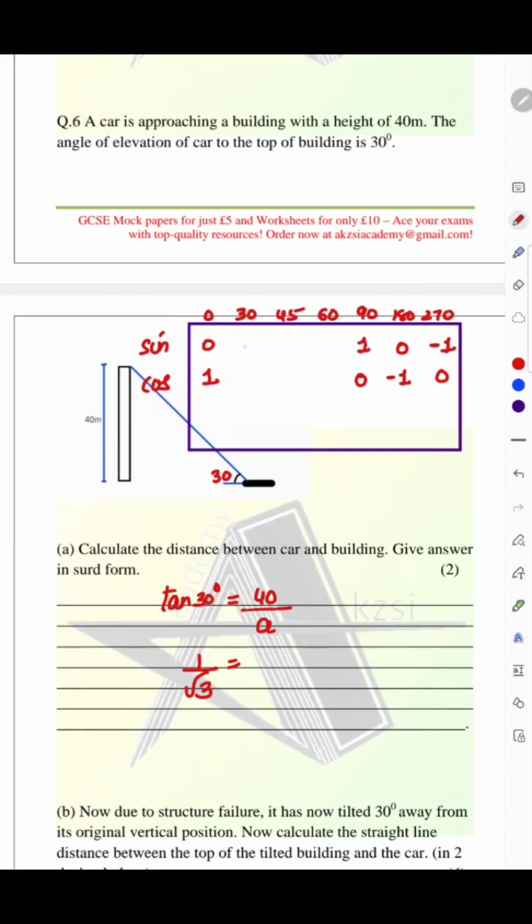Now these three values you have to learn. Sine 30 is half, sine 45 is 1 over root 2 and sine 60 is root 3 over 2. So these three values you have to learn. Only these three values. Now, only look out this one. You have to move in reverse order. That means from 1, it was 1 here. So that means root 3 over 2 would be here.